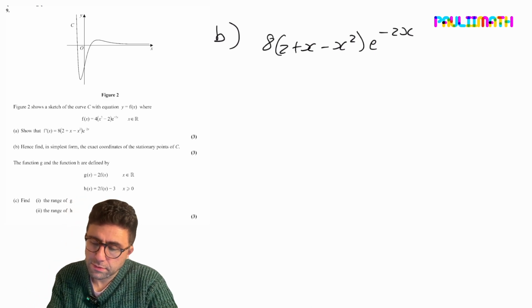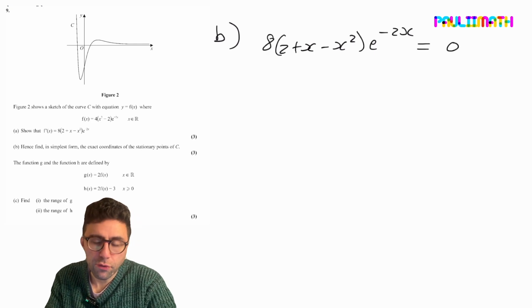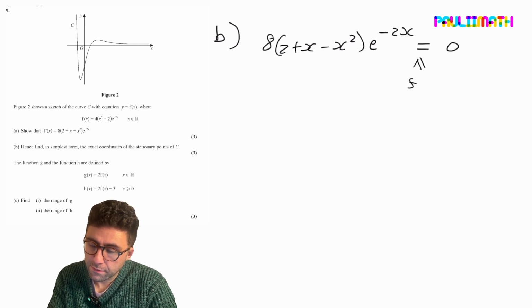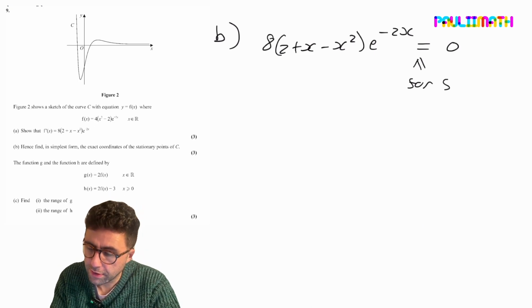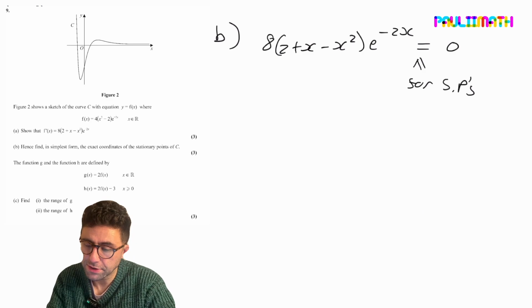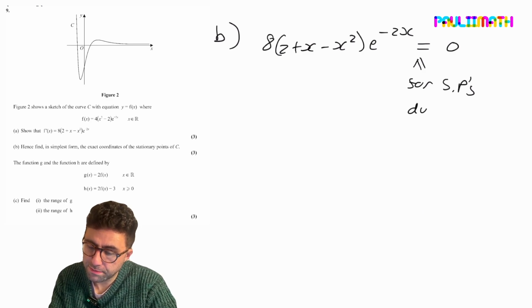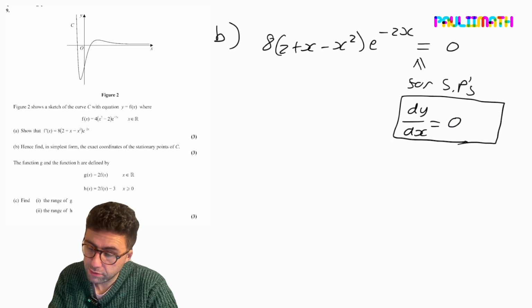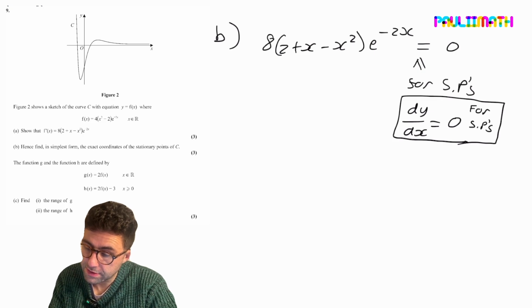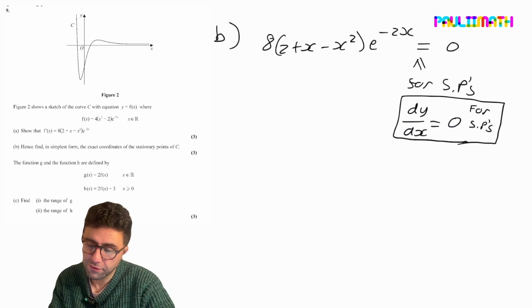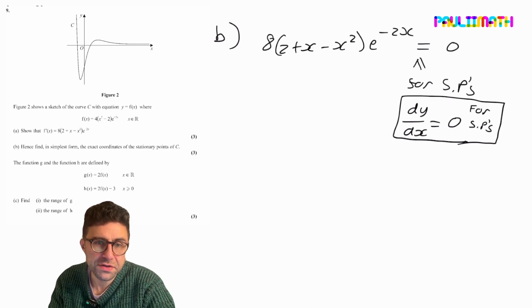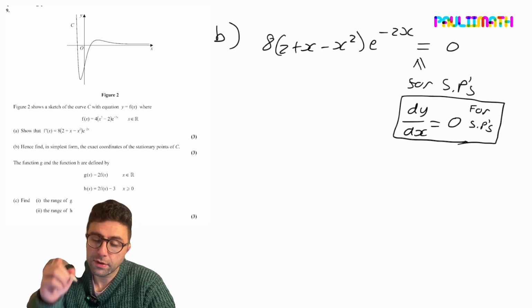Now, the derivative equals 0 for turning points, or as some might call it in this question, stationary points. And let's just make that crystal clear in case anyone's in any doubt, because I do still come across some of you who, you know, may not actually know that 100%, and it does upset me. It does upset me. But it's all right. I just cry for sort of 5 to 10 minutes, and then I get on with the next maths question. But the derivative is 0 for stationary points. So setting that equals 0. Now, here's a thing.